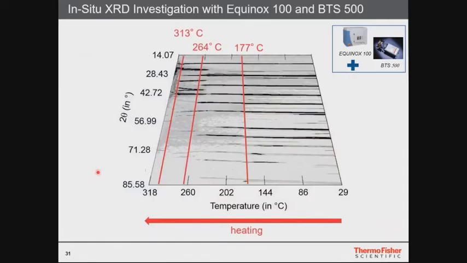The result looks like this. So this is a Guinier plot of all of our experiments from room temperature up to something like 320 degrees centigrade. And you can see certain changes. So here at 177, there is a change. So here is the first phase transition. Here we get additional reflections which appear. So here is our second phase transition at 313 degrees. We have the last phase transition. And above that, the sample decomposes. So it's no longer stable and we get some amorphous signal, which shows us that the sample decomposed.